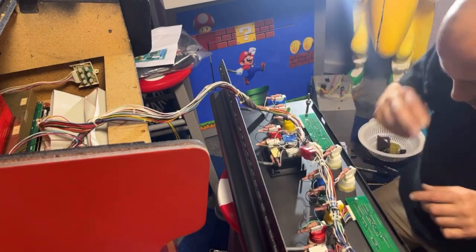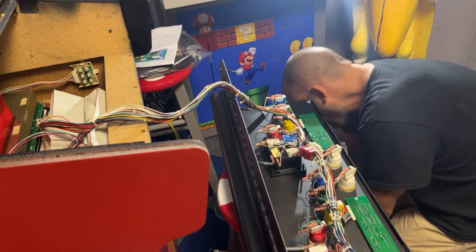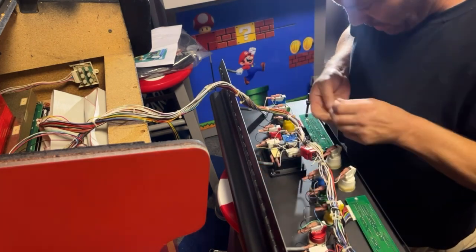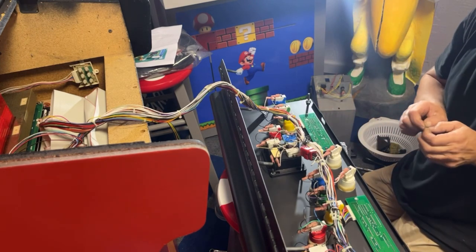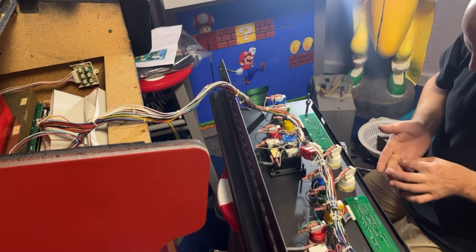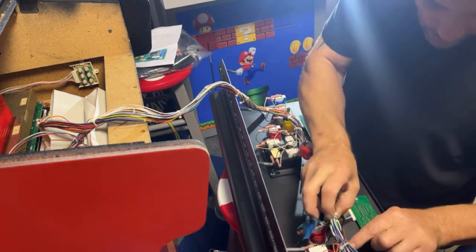At least this way, the nut and the plastic will both bite into the star washer. So I got all 8 star washers here. After we get these bolted on, we're going to get this control panel bolted to the cabinet. And then we'll put the joysticks in after it's bolted on the cabinet. Take these pieces of tape off of here.